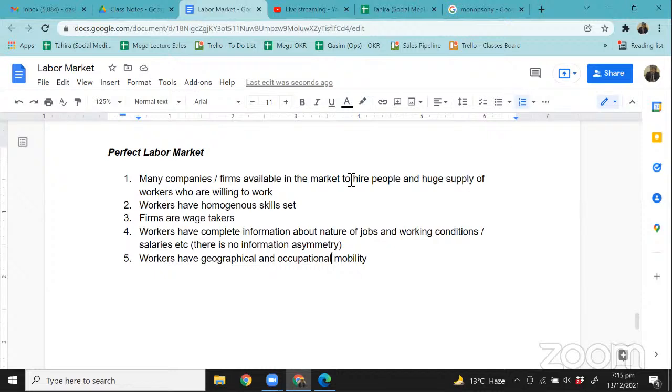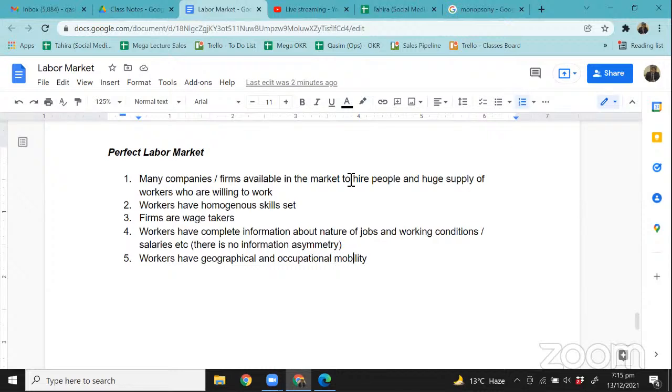But the problem with international mobility is that you need a work visa. In India, no Indian needs a work visa to move from one city to another city. You know that, right? Similarly, in Pakistan, you don't need a work visa as long as you're within the borders of Pakistan. But if any Indian or any Pakistani wants to work in another country outside their own countries, then they need a work visa. So that just creates a little complications. But it's not that you don't have international mobility, you also have international mobility, but obviously within the country it's much easier.